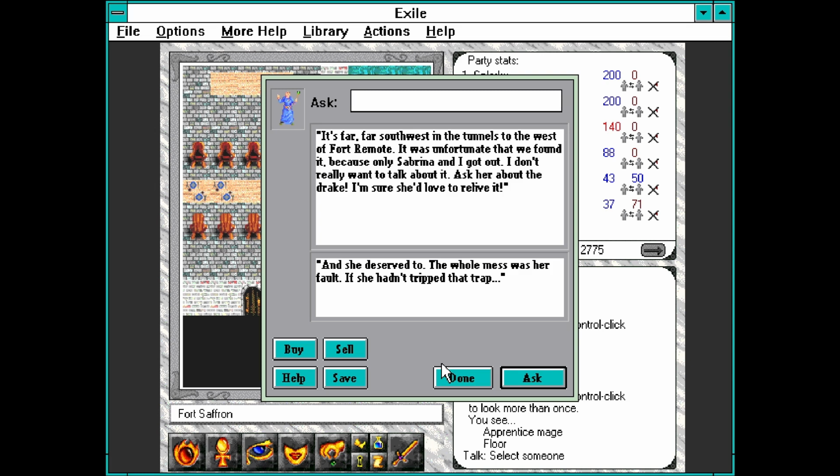It's far, far southwest in the tunnels to the west of Fort Remote. It was unfortunate that we found it because only Sabrina and I got out. I don't really want to talk about it. Ask her about it, about the Drake. I'm sure she'd love to relive it. And she deserved it too. The whole mess was her fault. If she hadn't tripped that trap.